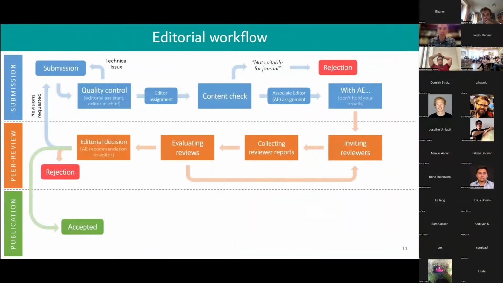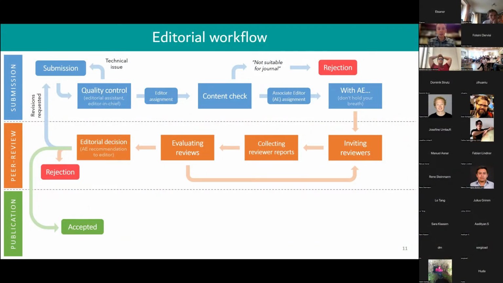Okay, so in this flowchart, we are now here. So we had just had an editorial decision. If we had revisions that are required, we are going through the loop again. If it's rejected, then that's too bad. That's the end of the line for us. But at some point, hopefully it gets accepted.